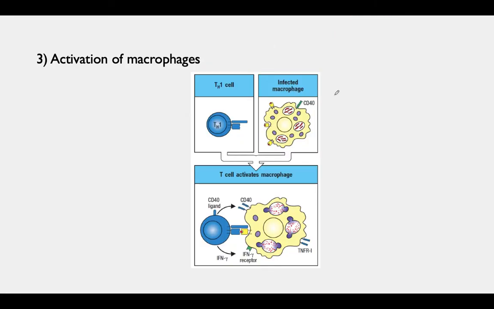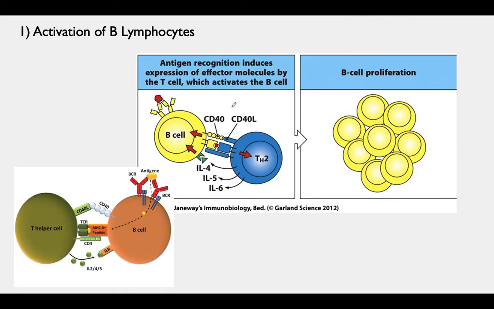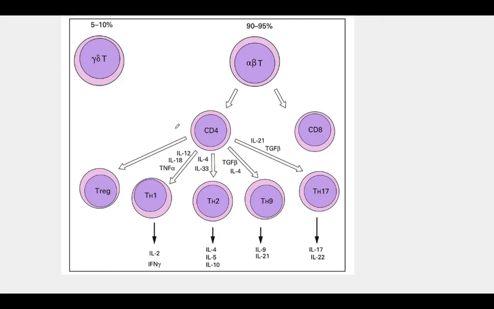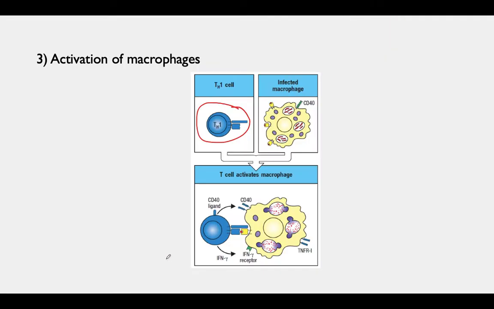And now the macrophage, which is the last one. So this is the TH1. TH1 here will secrete interleukin 2 and interferon gamma, but interferon gamma is the one important for the macrophage. So it will secrete interferon gamma. So here is the antigen presenting cell, which is a macrophage, that has the bacteria inside. They are very weak. They need someone to stimulate them.